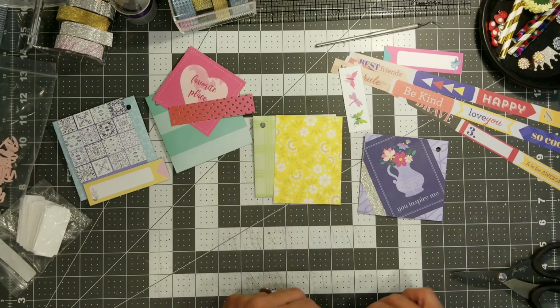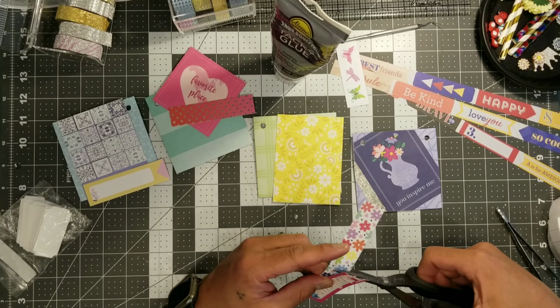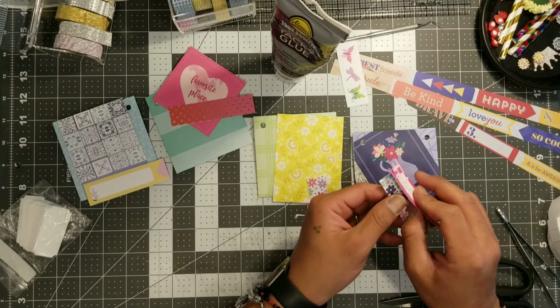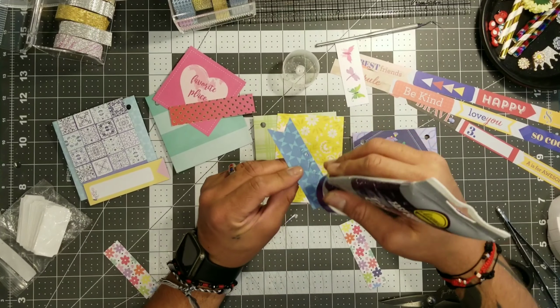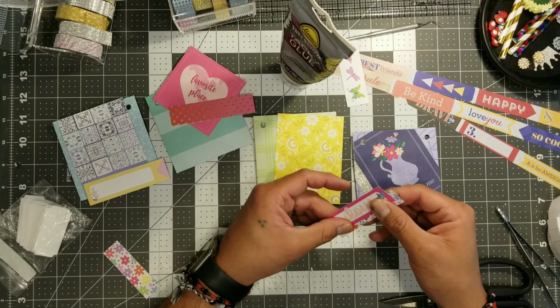Maybe you guys will use all one specific color, or a few specific colors, but in this case we're not going to pick just a few. We're going to go with the whole spectrum, whatever I feel looks good and goes with the flow that I'm trying to do, and we're just going to go with it. That's the way that I craft, because I'm not really trying to match each one of these little colors.